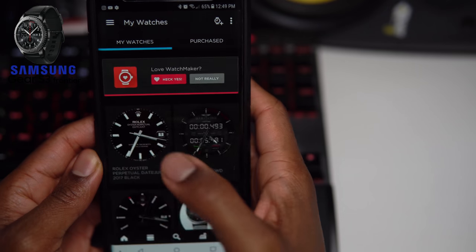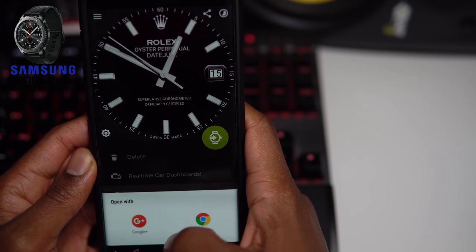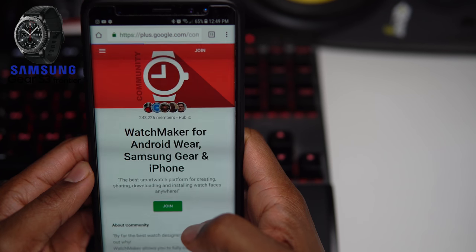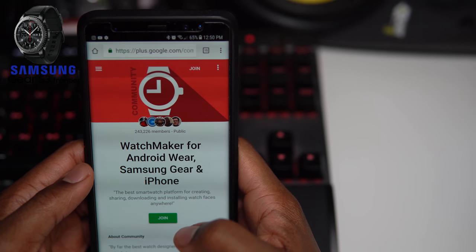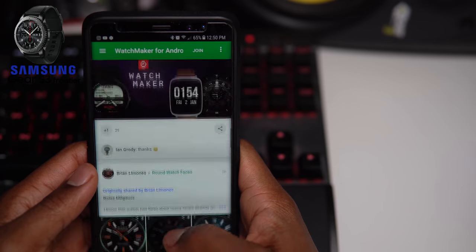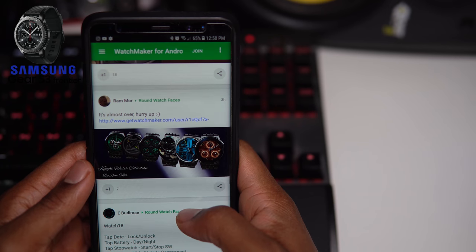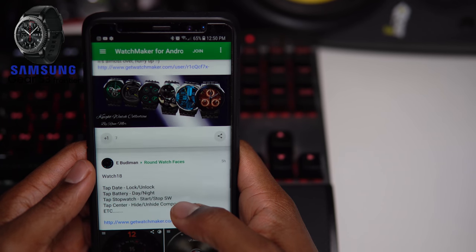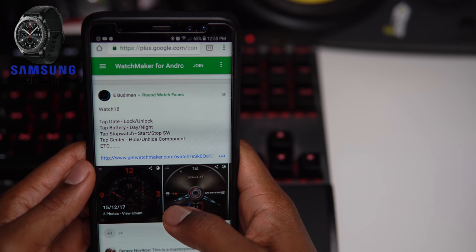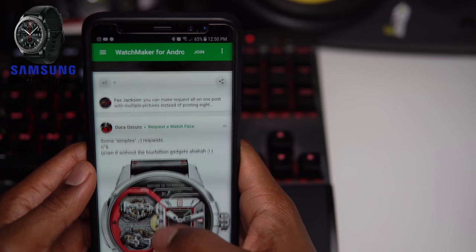Here's the trick: go into Watchmaker, go to My Watch Faces, click on a random watch face, scroll down to the bottom and hit 'Get Free Watches.' I open this on Chrome - I'm not sure what happens on other browsers but I went the Chrome route. Basically it takes you to a community page. There's a bunch of members - over six figures - and all of these people post watch faces and give you download links for them, and they're all free. Not only are people posting watch faces, people are also requesting them. I've seen people post a picture of the watch face they want and someone replies with it made.